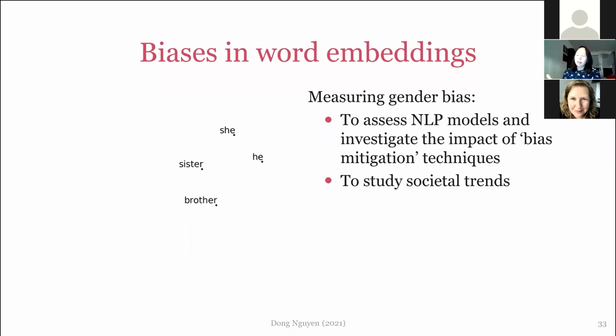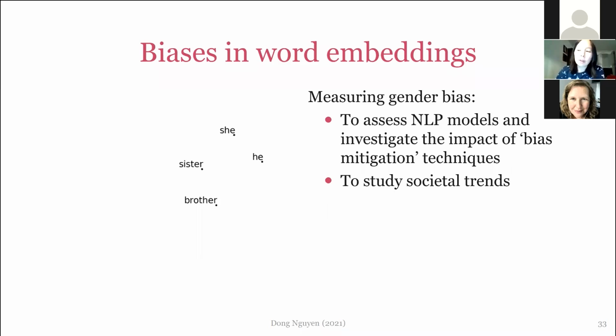So we learn these word embeddings from the data, right? And we know that these word embeddings learn all kinds of properties about the words. So if we look at, for example, the words she, he, sister, and brother, and these are word embeddings trained on Twitter data, and then if we look at their position in the vector space, you see that they are positioned in this way as I show on the left.